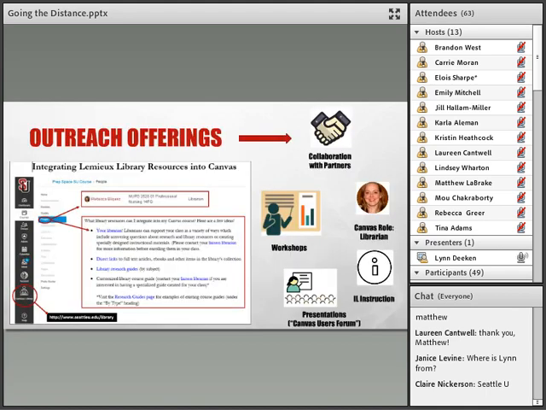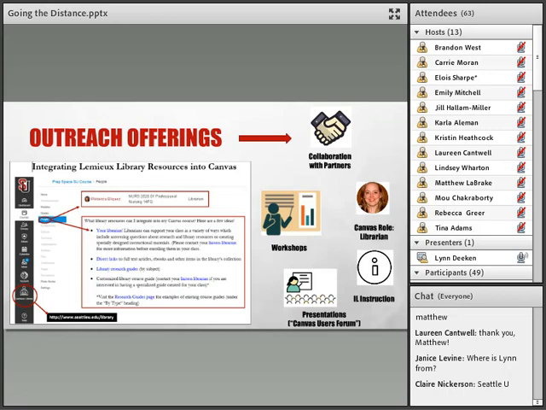And then I wanted to highlight some of the ways that we have marketed our Canvas offerings. So we have a handout and a LibGuide that help talk about the ways that librarians as well as library resources can be integrated online. And then we've also worked with our partners to establish an embedded presence in Canvas. So that includes having a librarian role in the classroom and labeled as such, and a link to the library's website in the main navigation of our LMS.